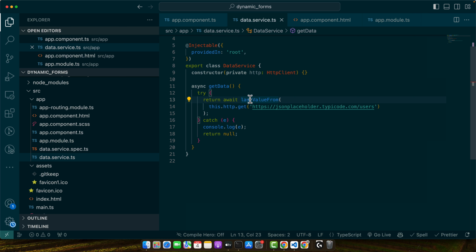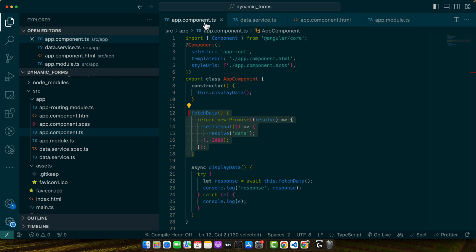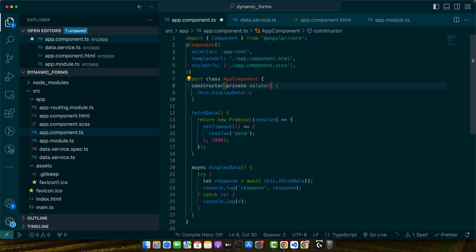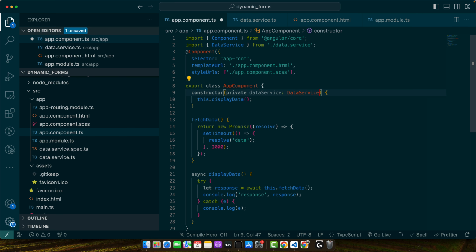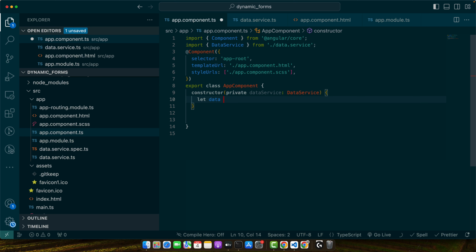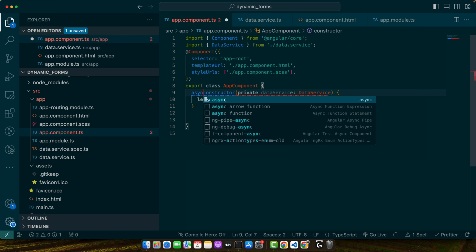Now let's put it all together in a component. So go back to the app.component, and here let's inject the data service. Okay, let me delete everything for now. let data is equal to this.dataService.getData, and as the getData function is returning a promise, I will add async here.